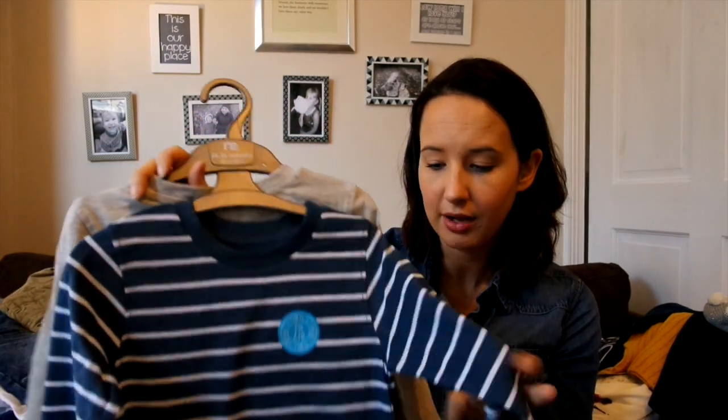First thing I bought, which was really basic, is these vests — just plain white vests from Mothercare, a pack of seven. If they're in the sale, bonus, because you always need those and he's already outgrown his 18 to 24 month ones. The next thing is also from Mothercare — long-sleeve cotton tops in two to three. One's blue and white striped and the other one's just plain grey. Just basics for running around in; they're actually really soft and feel really nice, so they'll be quite cosy for him to wear.